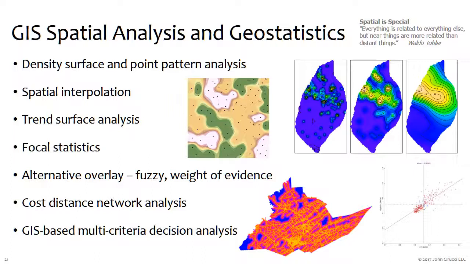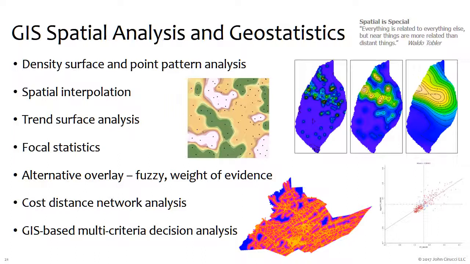If I'm standing here, probably when I step over here, unless it's a cliff, I'm going to be at a similar elevation. We're all in this room together. We probably have something in common. So we're not reinventing statistics for GIS, but there's a special category of statistics dealing with that correlation.